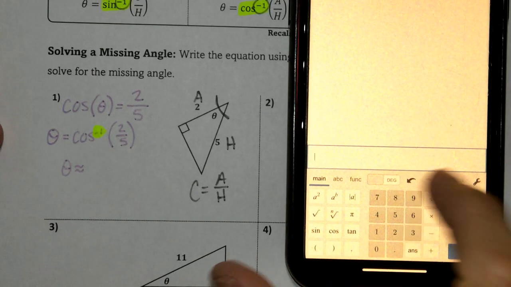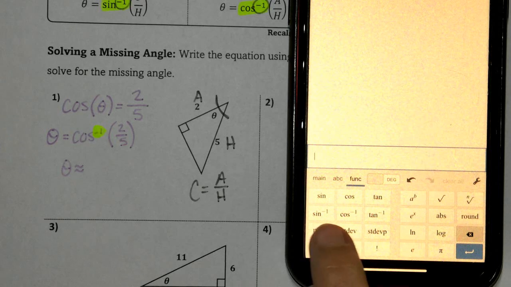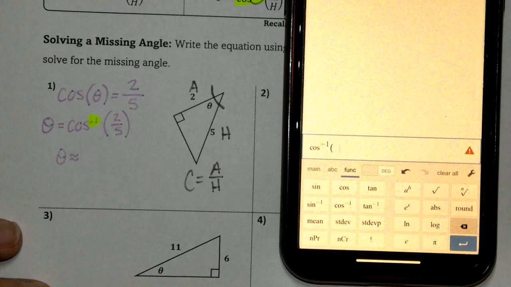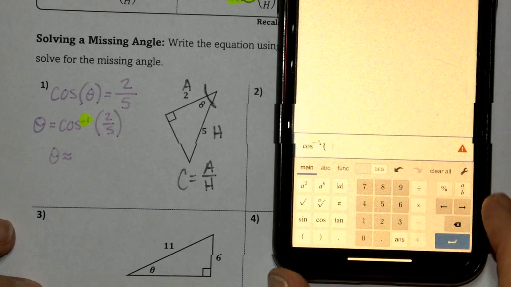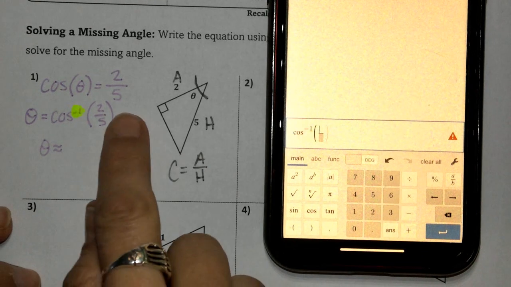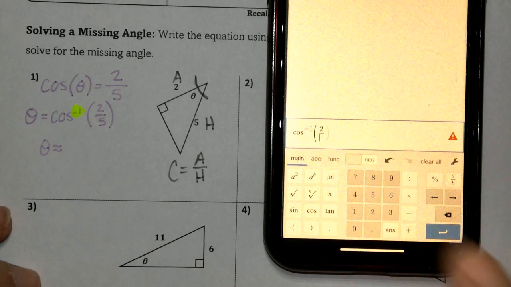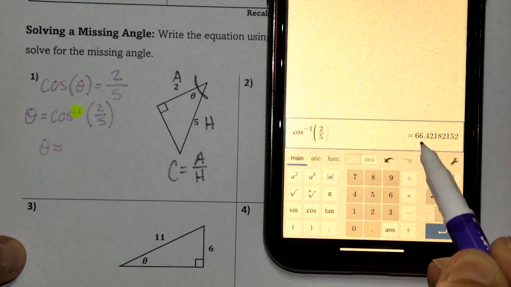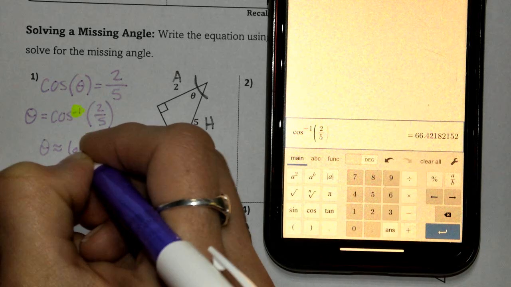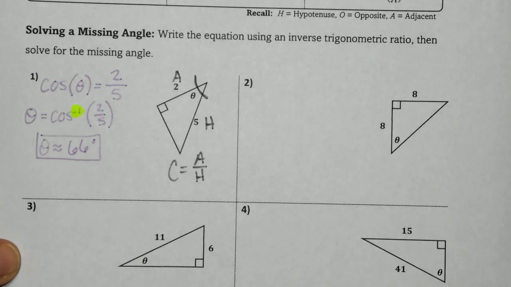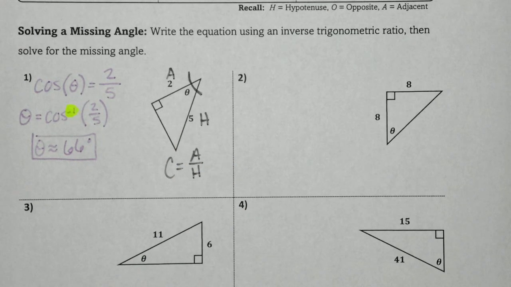So we're going to go to the function where our things are. Look, right underneath sine, cosine, and tangent are the inverses. So all you got to do is press that. Go back to main. Your fraction function, that a over b, type in 2 on top, down to the bottom, press 5. Voila, there's your answer. You're done. So we're going to round this to the nearest degree, so it would be approximately 66 degrees. All right. Please rewind if you need to see that again.